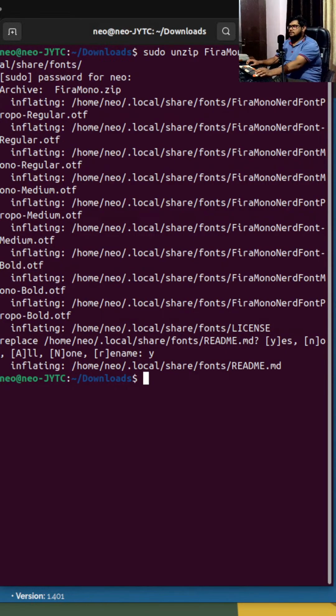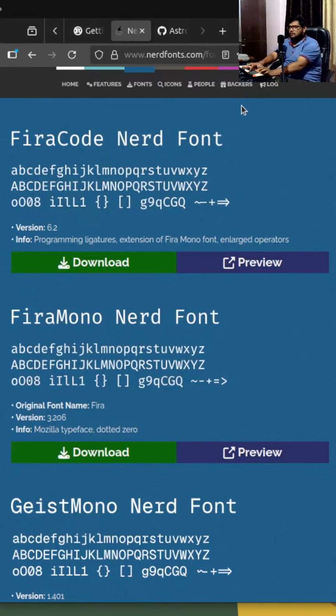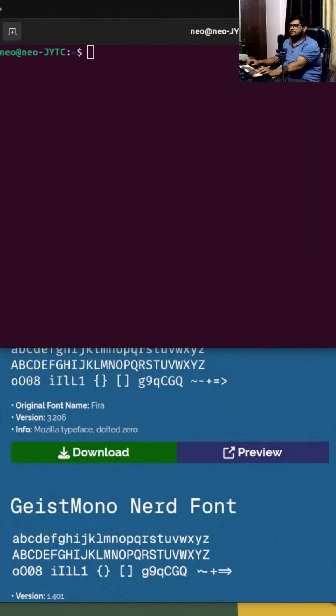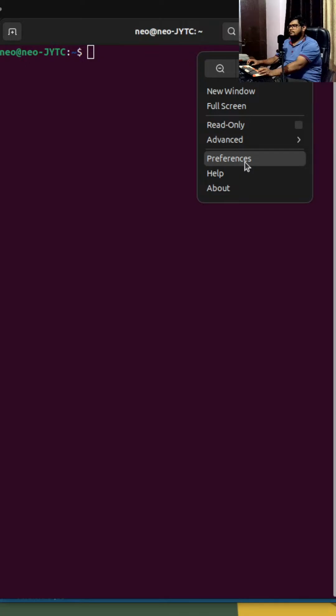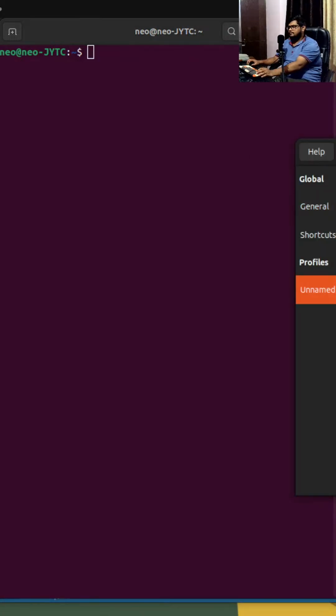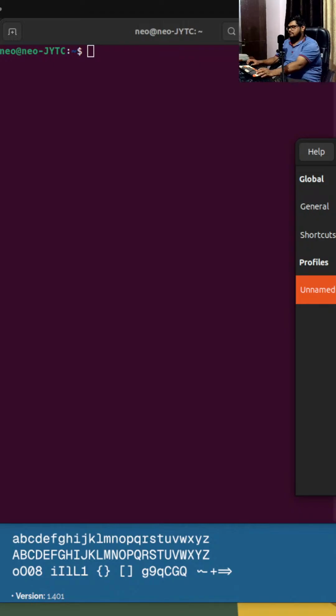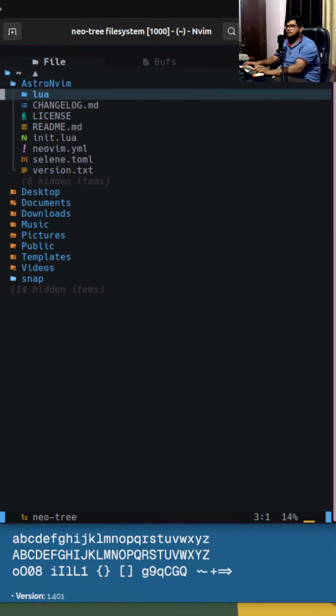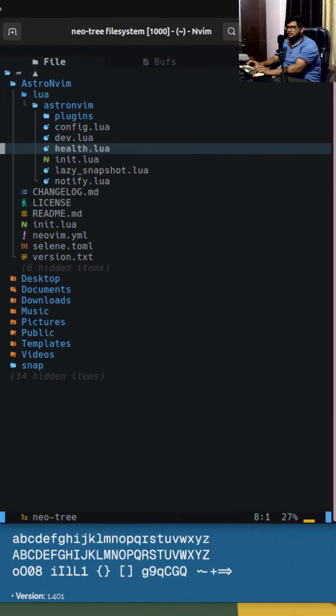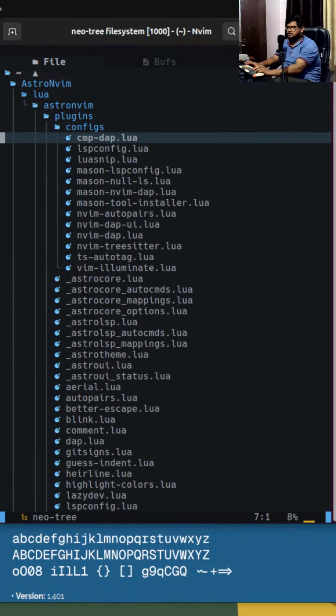Now let's close the terminal and open it again. Okay, now I think it will be done. Yes, I can see a folder structure. All right, it is done now.